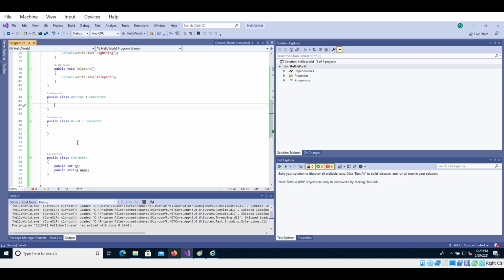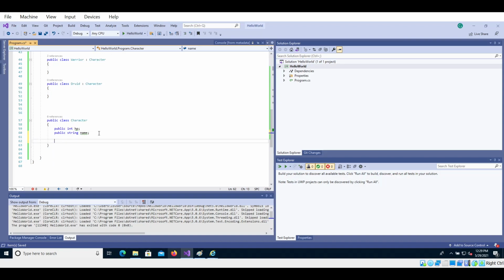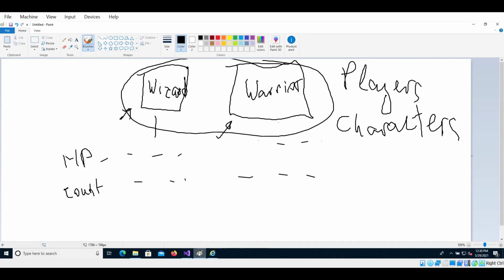Let's say I have some message like character created, or let's say selected, because we continue with this example, and imagine that I see the stats and I press OK, and I want to see selected.